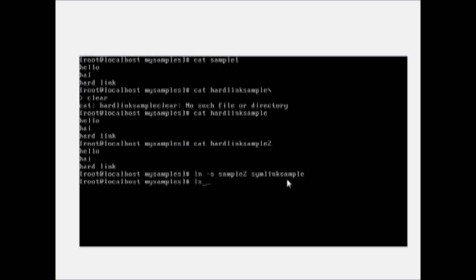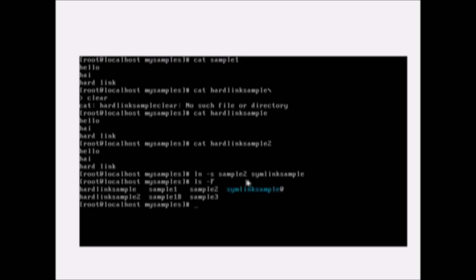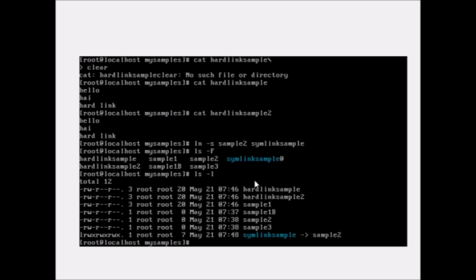Press enter, type ls minus F. You can see this is actually in a different color here. It's different from the rest of the files. Is there any indication whether this file and this file are symbolically linked? No, there's no indication, right? So next, type this.